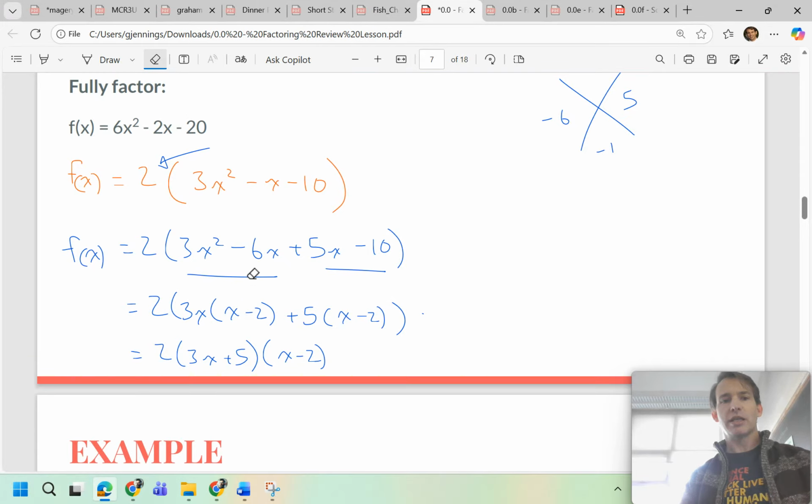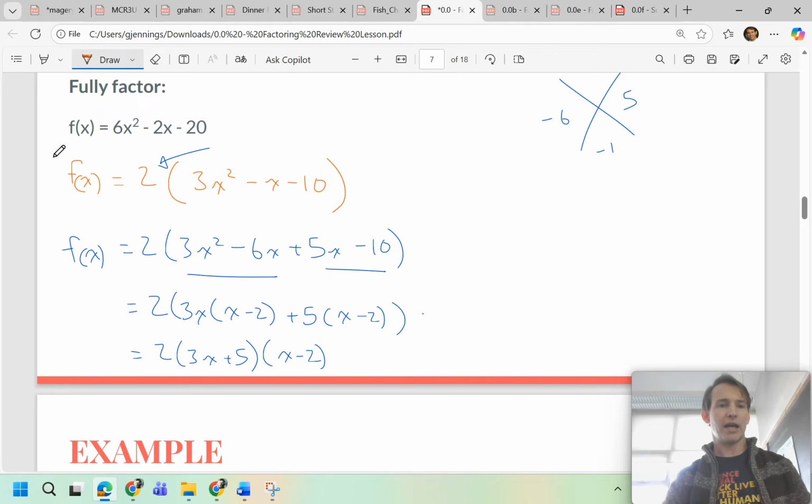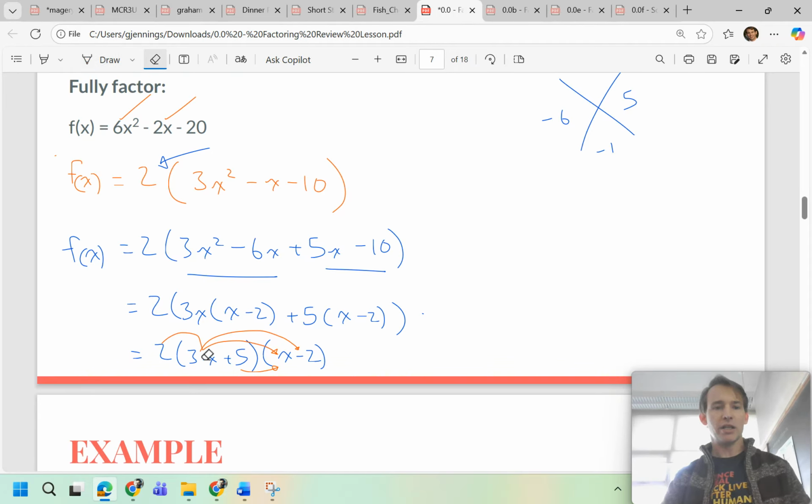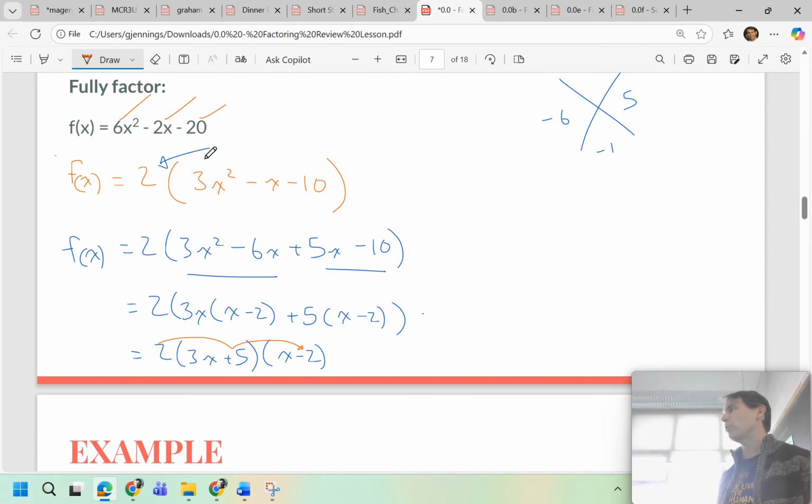So anyway, if I'm checking something like this, I'll show you some efficiencies. One thing I would do is check my original expression term by term. So when I check my x squared term, my quadratic term, I go 2 times 3x times x. That's indeed 6x squared. Then 3x times minus 2 is minus 6x plus 5x, so that's minus 1x. Multiplied by 2 is minus 2x. And then to check my constant term, I multiply all the numbers. So 2 times 5 times minus 2 is indeed minus 20. So it checks out. And I'm very satisfied.